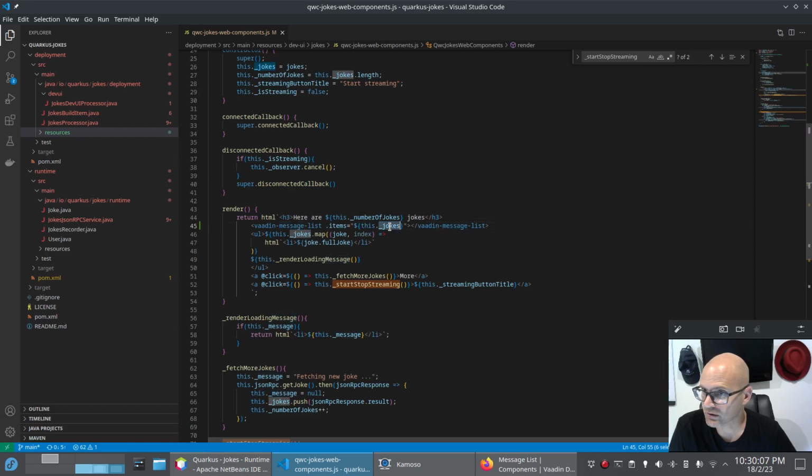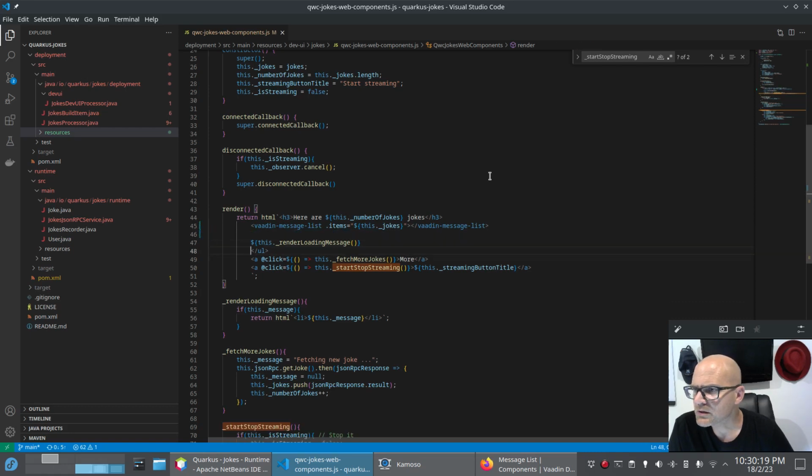We'll still pass in the jokes, but now the jokes need to be in the format that the message list expects to render it. So we need to make sure that we change that. Let's remove this, and we'll clean up the loading message in a minute.